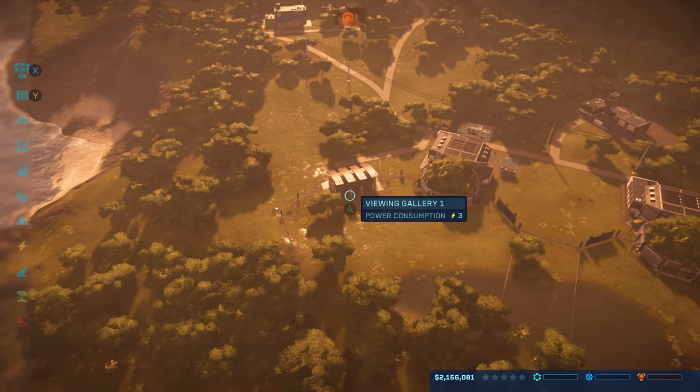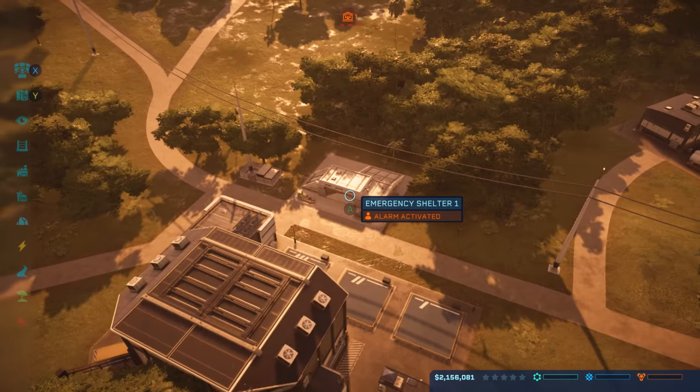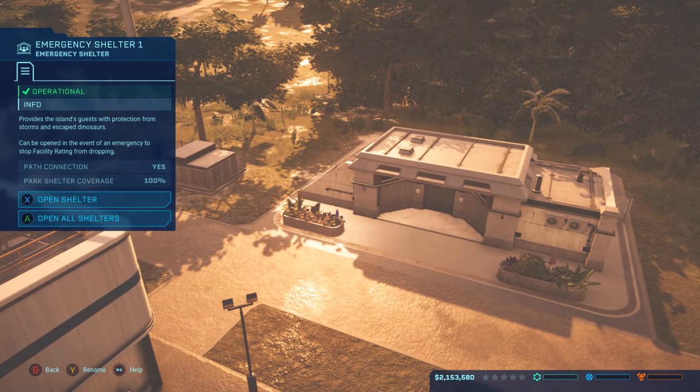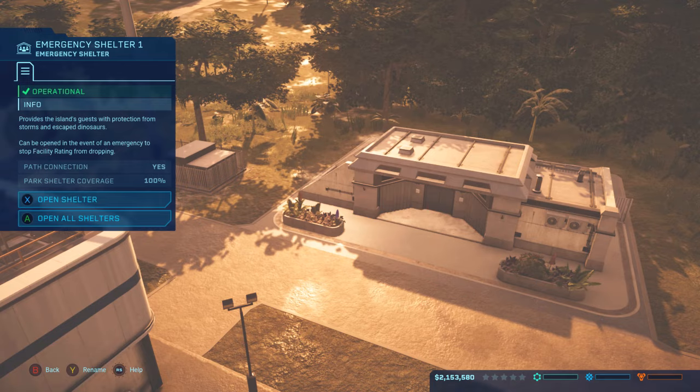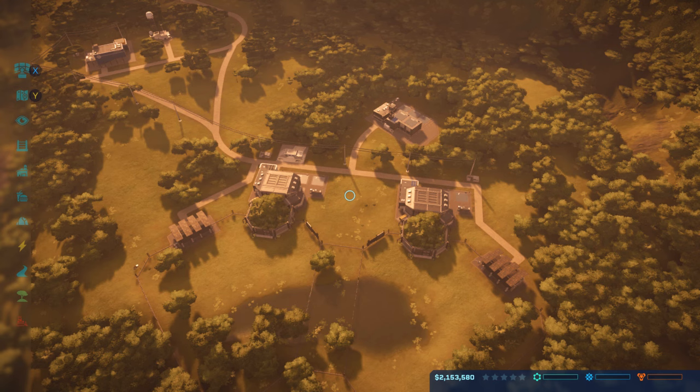And as you can see, just in the time it took for me to talk those few things and do that task, we're already ready to open up the emergency shelters and get back into making money in this park. So now what you want to do is close the shelters, and now we're right back into it, like it's any other normal park.